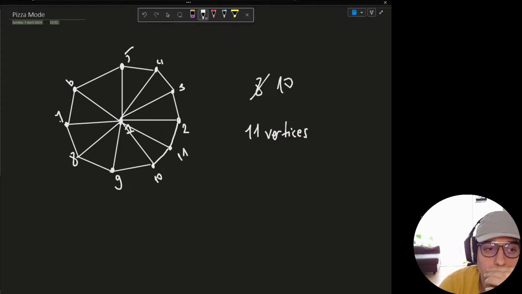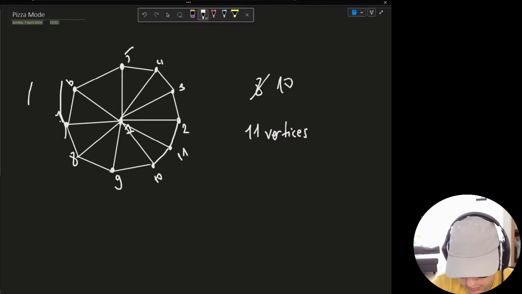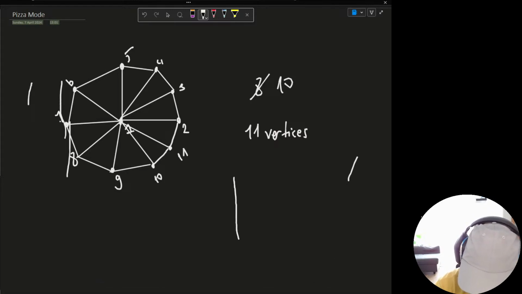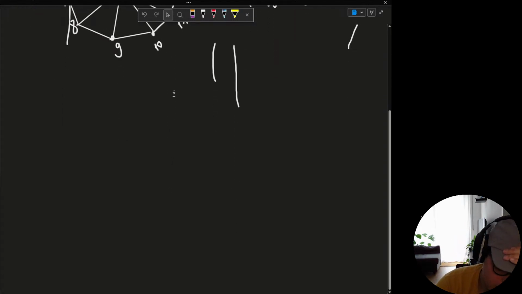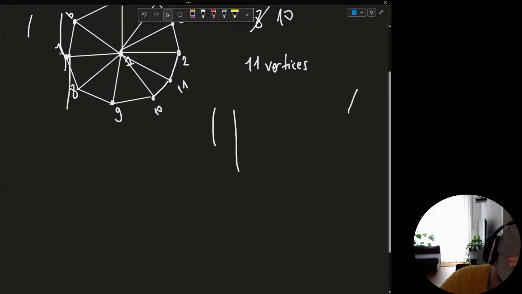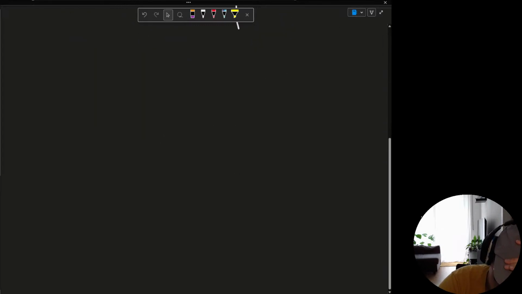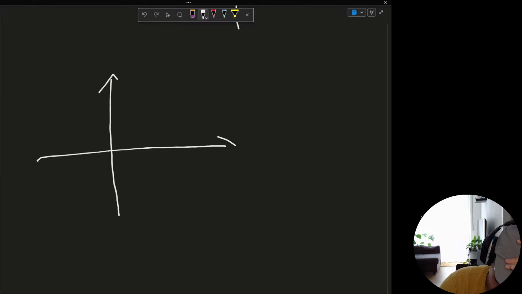But how do we set the indices, like vertices? What are our coordinates? Let's try.